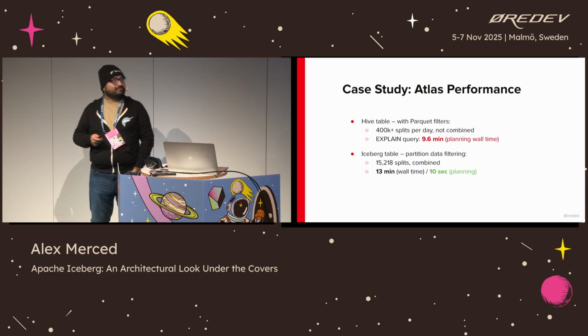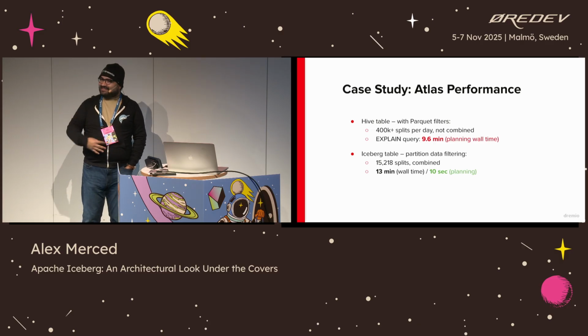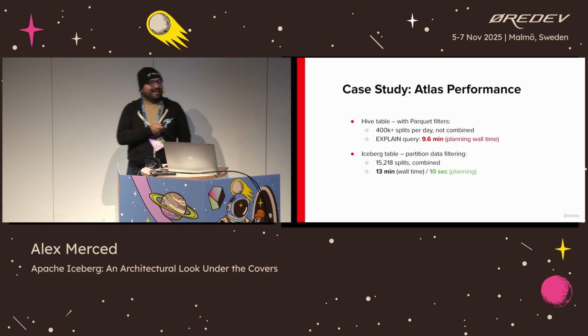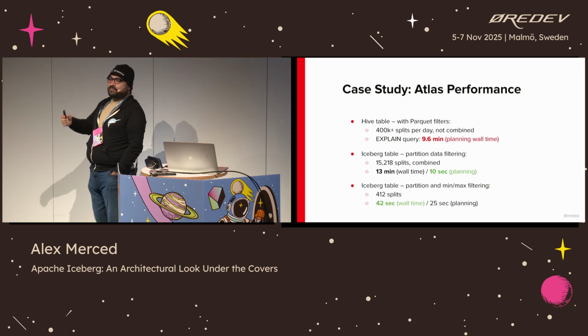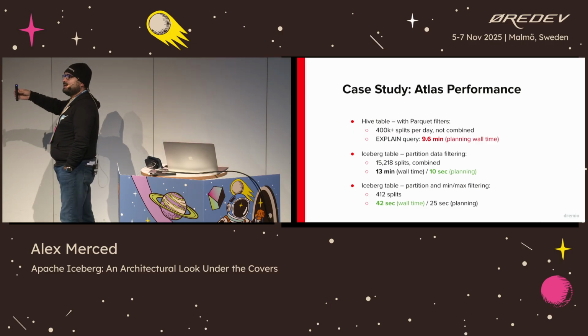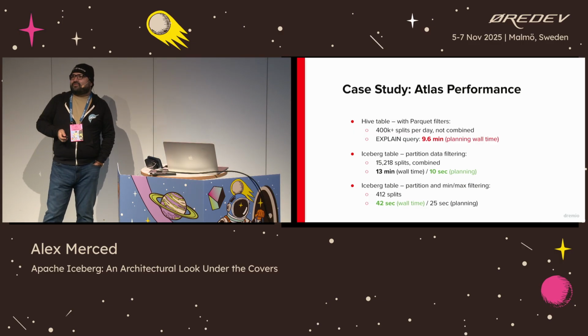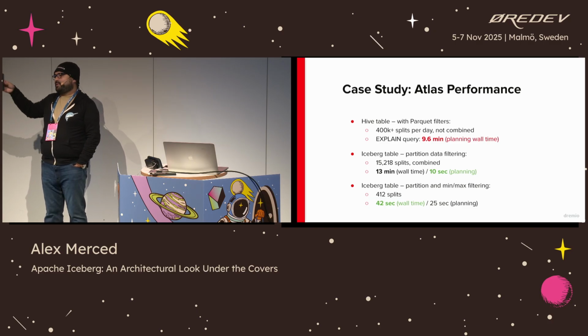Much better, almost. And now we can make it even better, right? You always want to go further. Let's go to infinity and beyond. Sticking to staying on theme. Now let's add in the min-max filtering. That's when we take a look at each column's statistics and determine, hey, I'm looking for, let's say, users between 30 and 60. I can see what the range for that column is in each file and determine whether that file is relevant to my query just using the metadata.